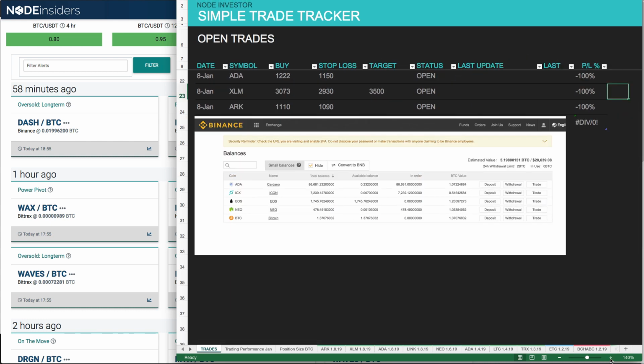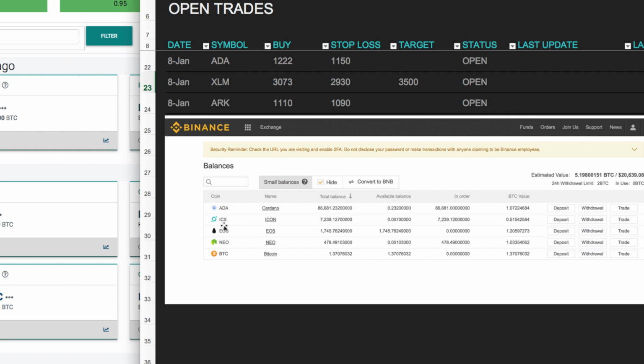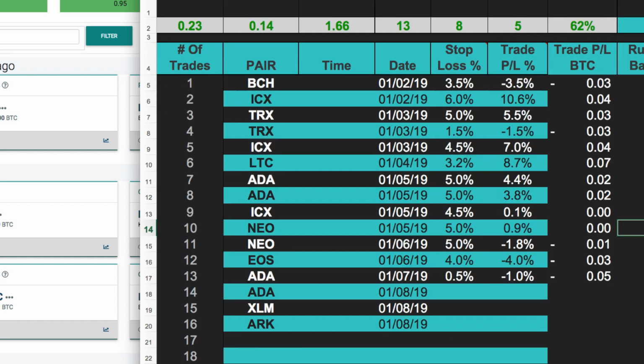And I had a few trades open. It was just the high water mark, but I hadn't really booked a whole lot of these gains. Litecoin had already been booked. The first Icon trade had been booked. But you can see I had Cardano, Icon, EOS, NEO at the time. And then the market really turned over yesterday or 2 days ago and gave up most of that gain. So I was kicking myself for not booking some of those or tightening the stops. And then, of course, NEO, I closed that one out early and then it took off today. So the joys. That's how it goes.